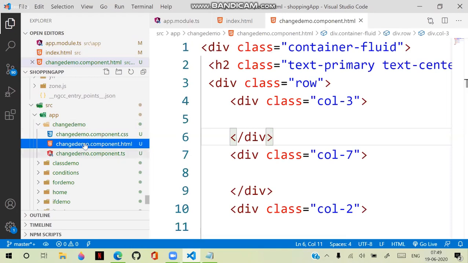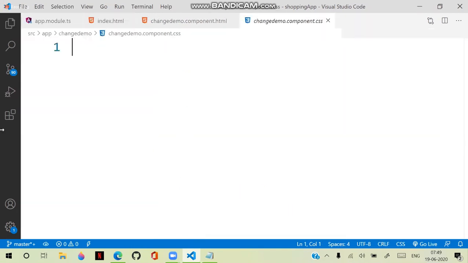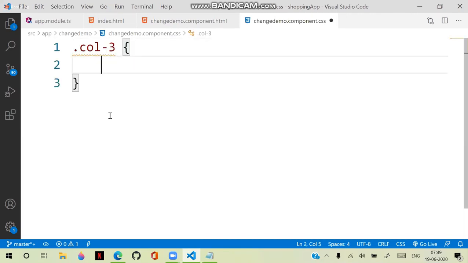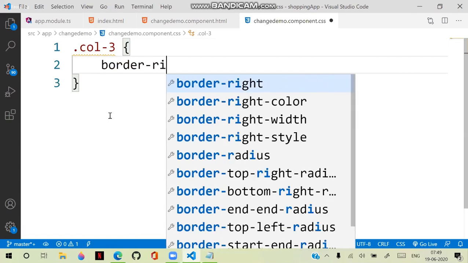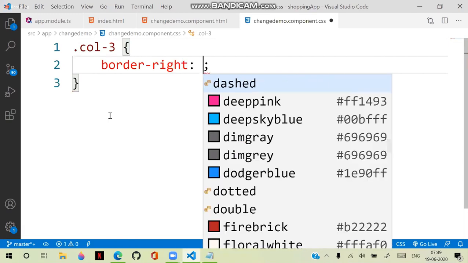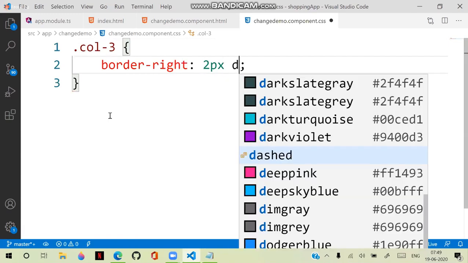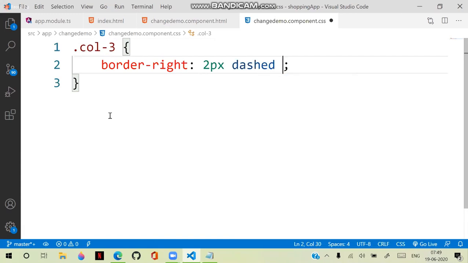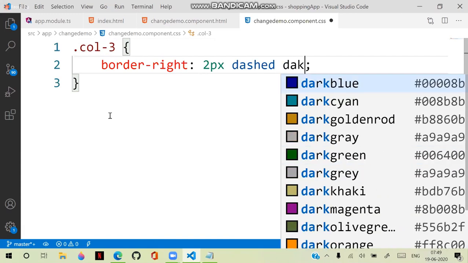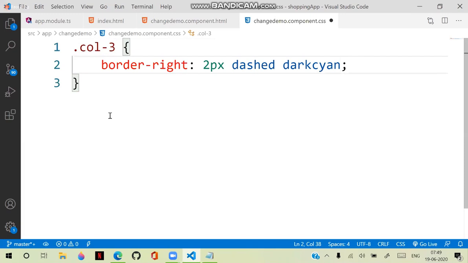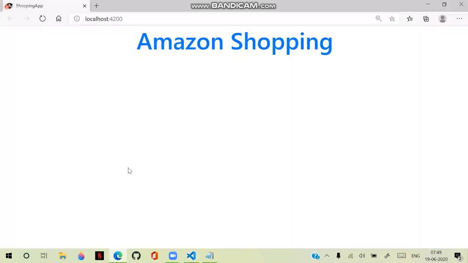So I will go to the CSS file here and .col-3, and for this border-right, 2 pixel and dashed, and some dark color. Okay, that is the color. So this is just column style here.